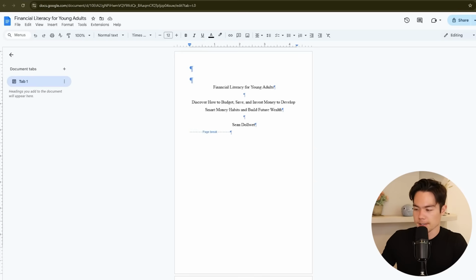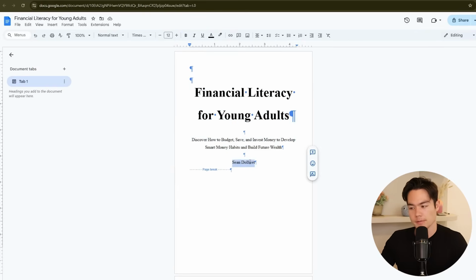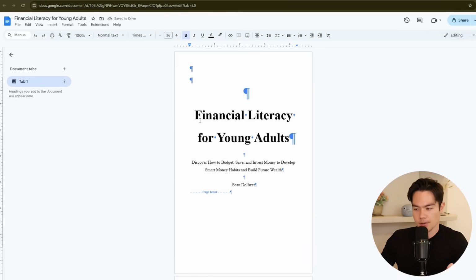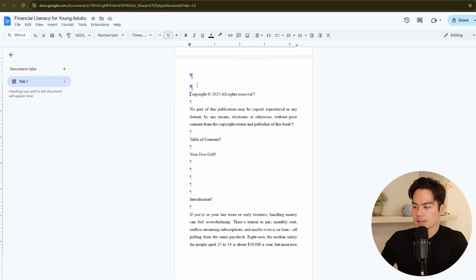And now let's organize the title page. For the main title, make it bold and as big as possible. That's at least my recommendation. So let's try 36, and yeah, it actually looks good. For the subtitle and the author name, the font size looks fine to me, but we can add spacing to center everything. It's a bit more centered now. And for this one, we can add a bit more spacing so the author name is slightly lower. And it's looking good. So now let's move to the copyright section. If you see this 2-line spacing, that's actually from the header.